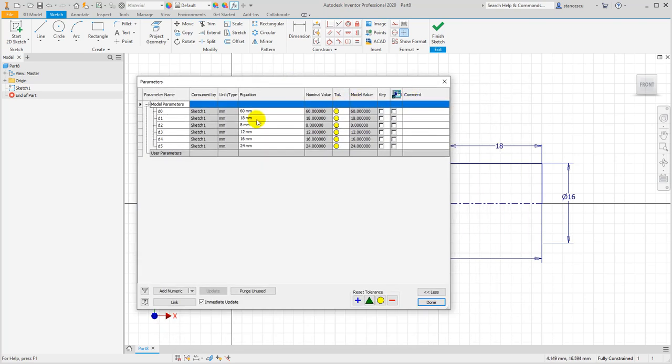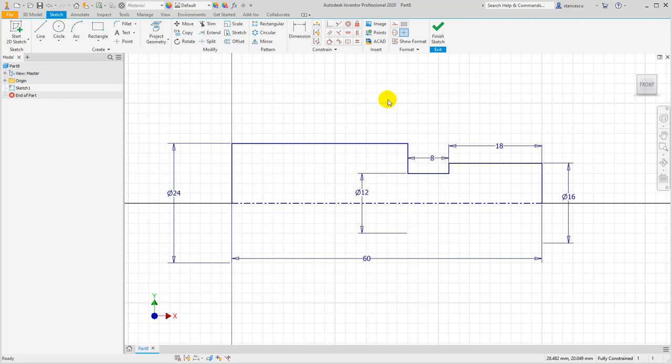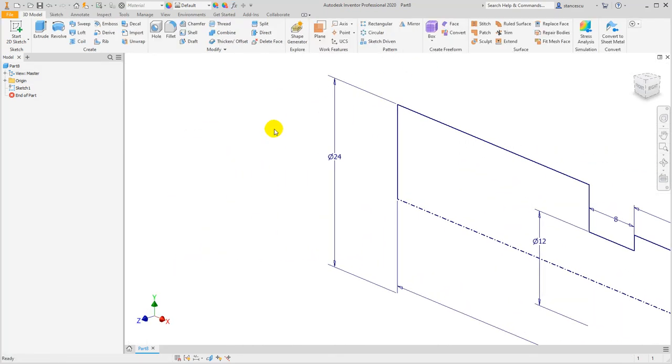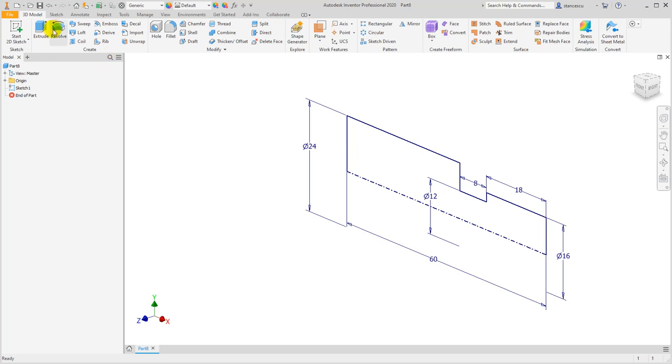Okay, we use this all the time. You will see why. Okay, finish sketch and revolve.